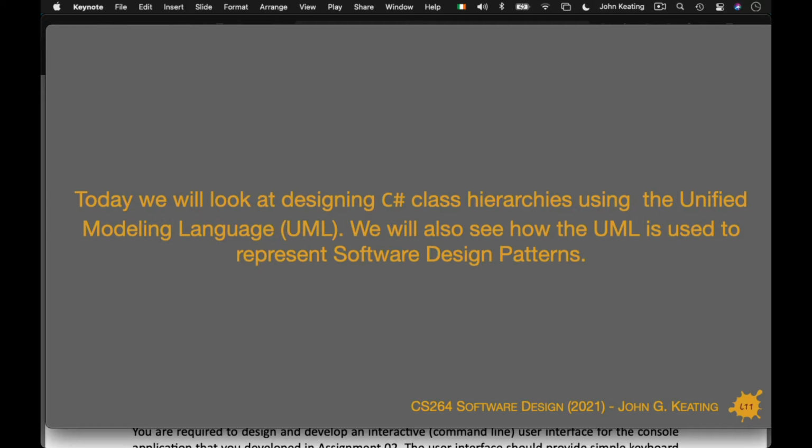What's important to note as well is that you will be expected to submit your designs. When you have something designed, you will be expected to submit your UML diagrams for your code. So we want you to have an object-oriented solution. We need proper classes, we need some inheritance hierarchy, we need to know how all that stuff works. Maybe you might have to build abstract classes. All that stuff that comes from a design would be really important, and we want to see these designs submitted with your assignment. Now you can automatically generate these.